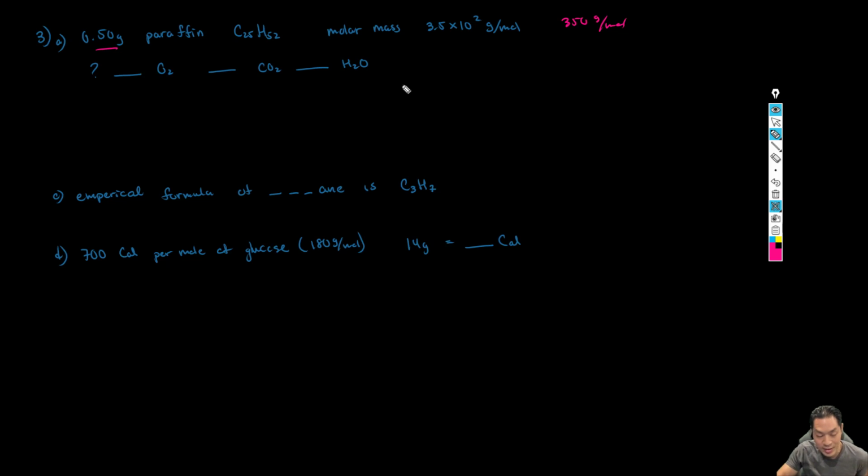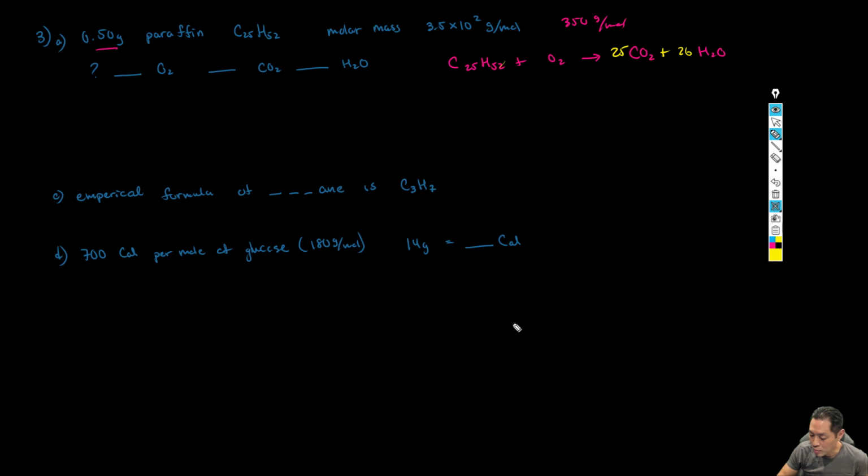So just remember, this is a combustion. C25H52 is going to combust with oxygen. If this is a complete combustion, then we're going to produce only carbon dioxide and water. We want to balance the equation. So here we have 25 carbon, so I'm going to put 25 right here. So now I have it on both sides. I also have 52 hydrogens. So 52 divided by 2 will give me 26.